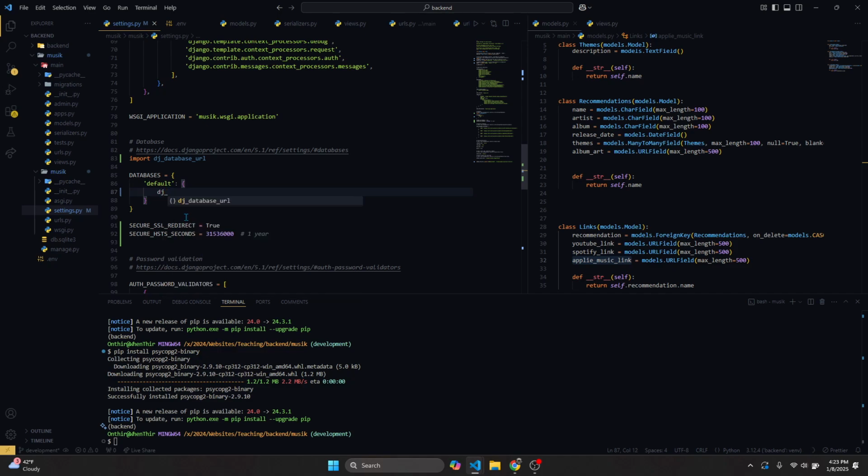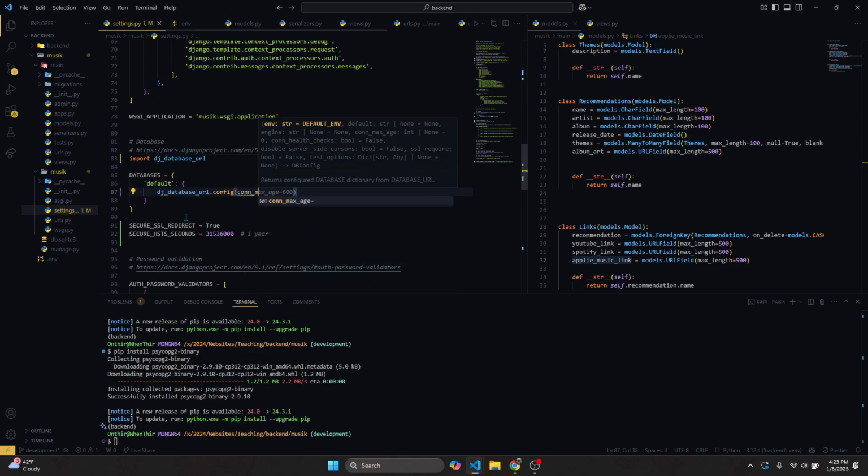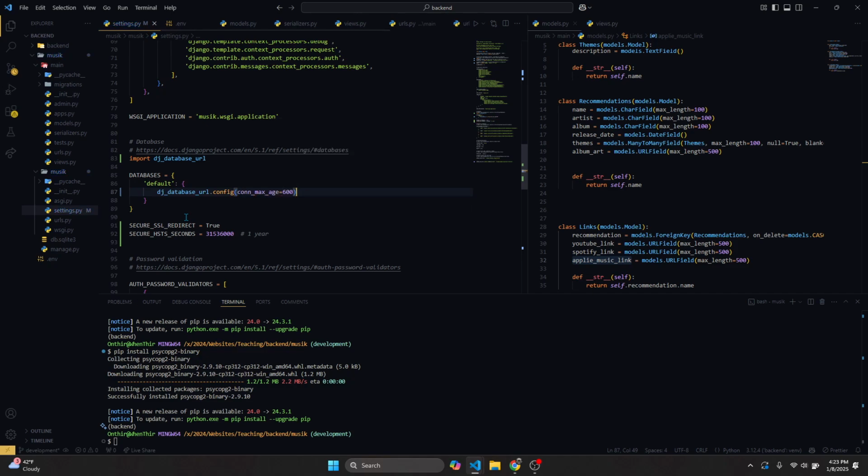I do have a paid version of the database from Heroku. It's like certain cents per certain request or something like that. So make sure before you decide on anything. We'll say connection max age is 600. Okay, that should be good.